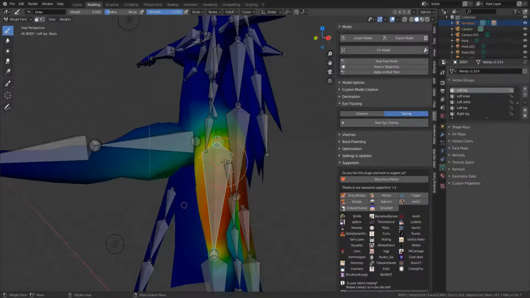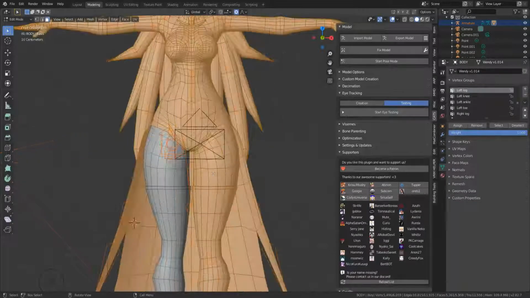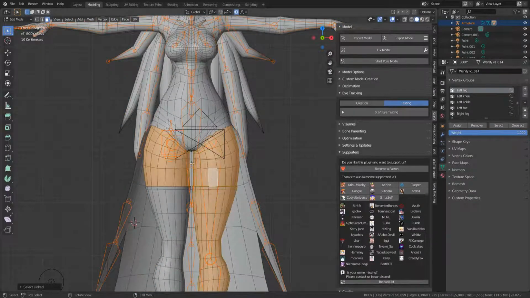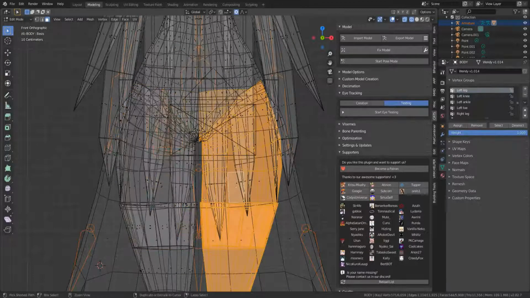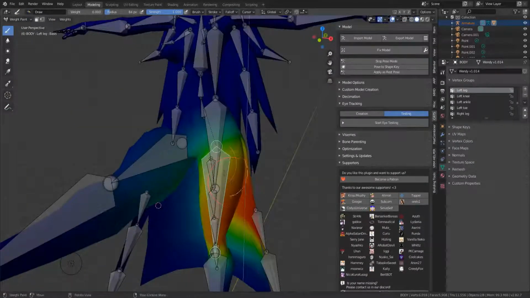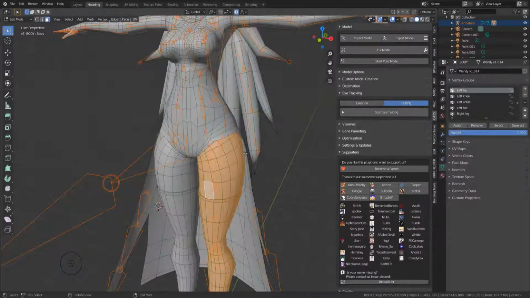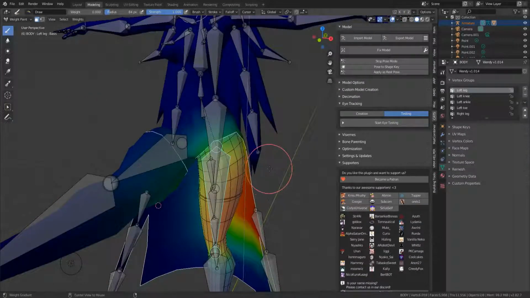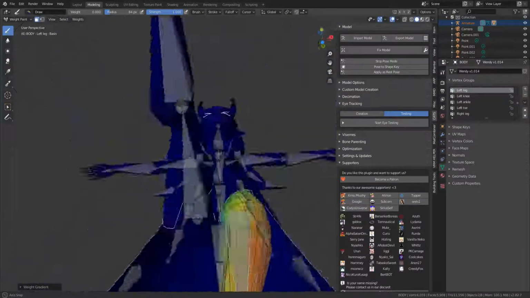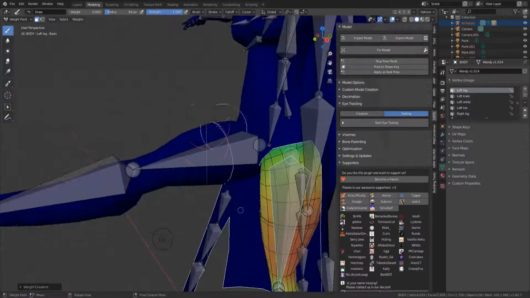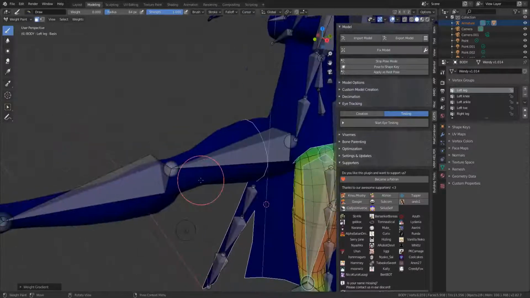Okay, now it's the left leg. Now this, reverse, and now, you saw? Now it's perfectly in shape.